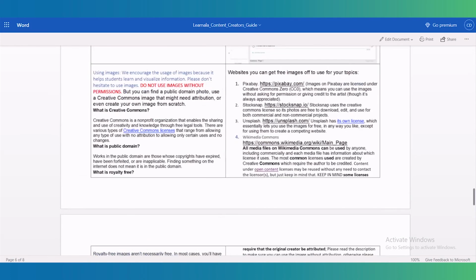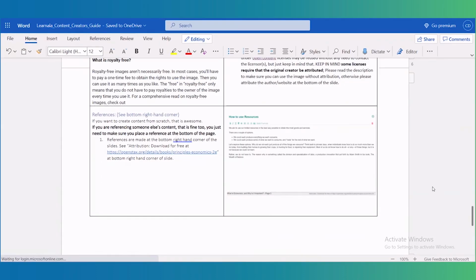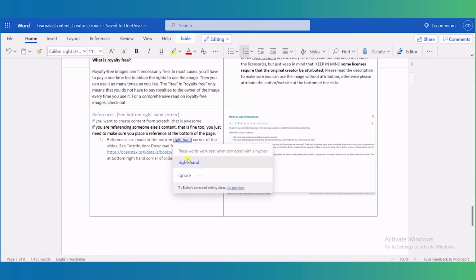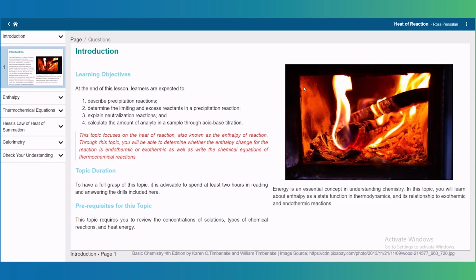Now, if you are a teacher who writes their own content, awesome. If you're a teacher or content creator that creates their own images, that's awesome too. You can go ahead and put that information into your slides without referencing. However, if you have taken information from someone else's textbook or website, you need to go to the right hand corner and provide a reference.